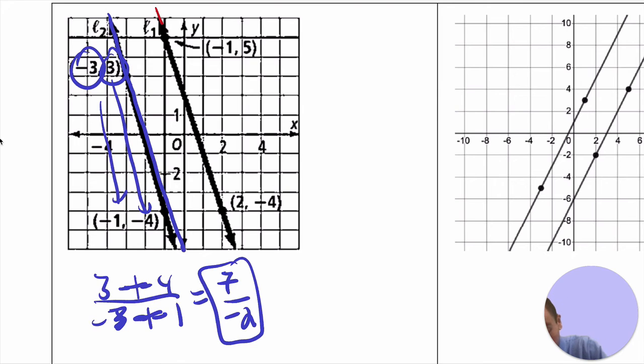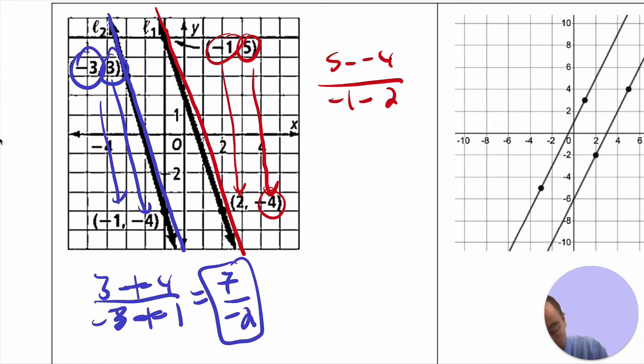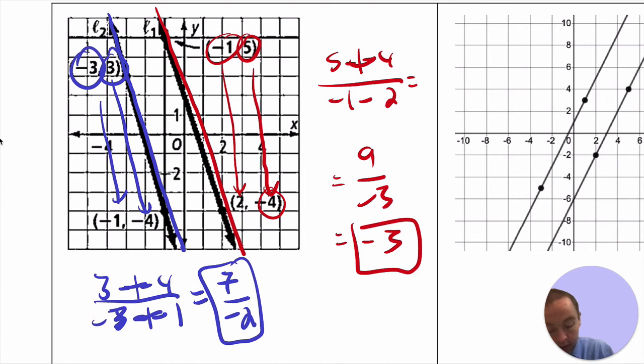And then for line 1, if we find the slope, we'll do rise, which is 5 minus -4, and then run, which will be -1 minus +2. So we do get plus there, so we're going to end up with 9 over -3, and that does reduce down to -3 for a slope. So when you do compare those two slopes with one another, they are not equal to one another. So those lines actually have different slopes, which means they will actually cross each other at some particular point, just not shown in the graph.